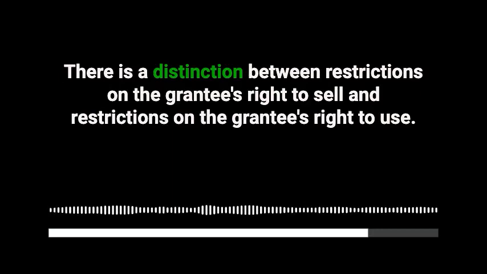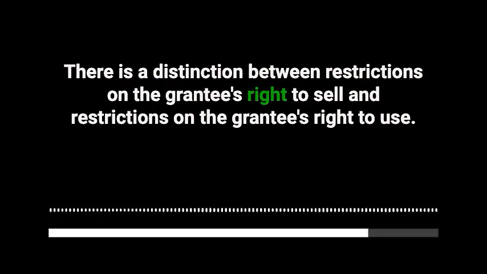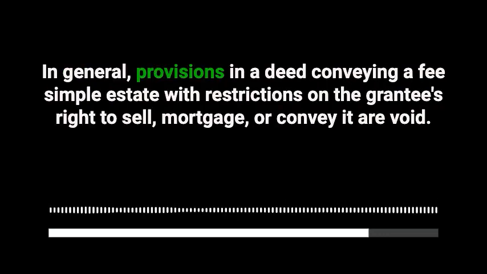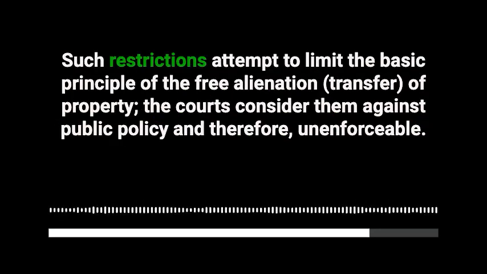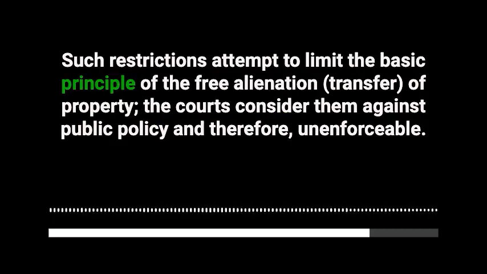There is a distinction between restrictions on the grantee's right to sell and restrictions on the grantee's right to use. In general, provisions in a deed conveying a fee simple estate with restrictions on the grantee's right to sell, mortgage, or convey it are void. Such restrictions attempt to limit the basic principle of the free alienation of property. The courts consider them against public policy, and therefore unenforceable.